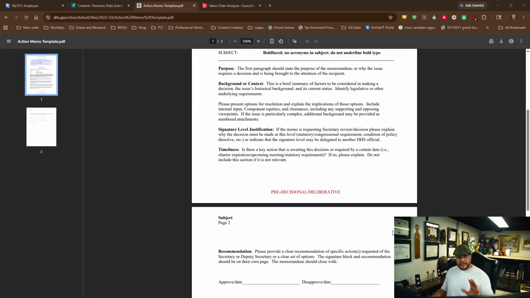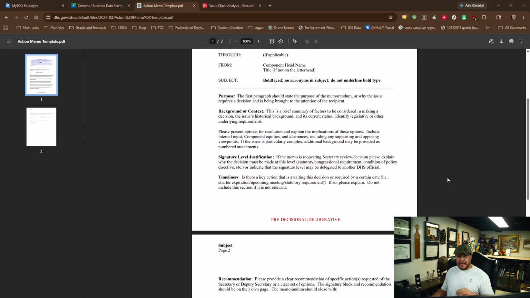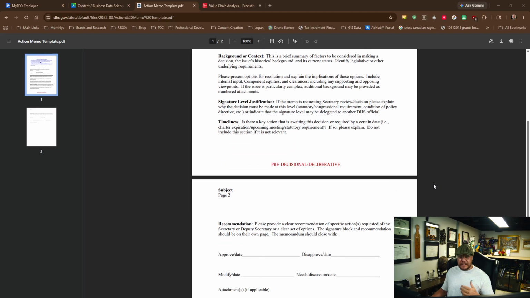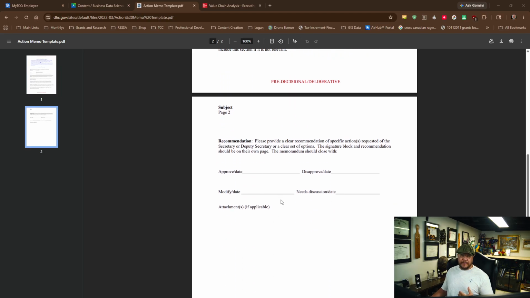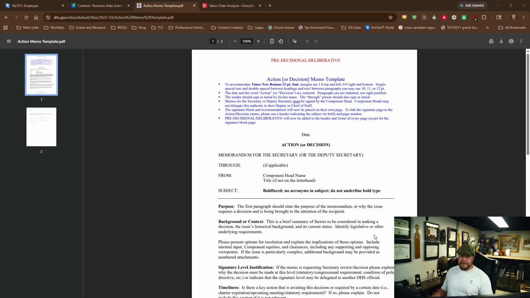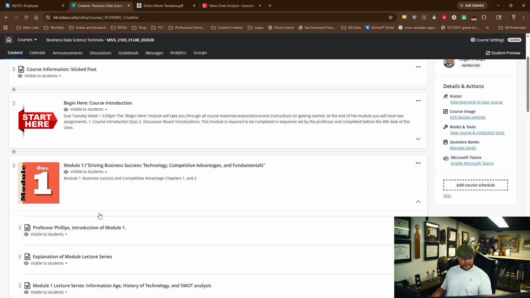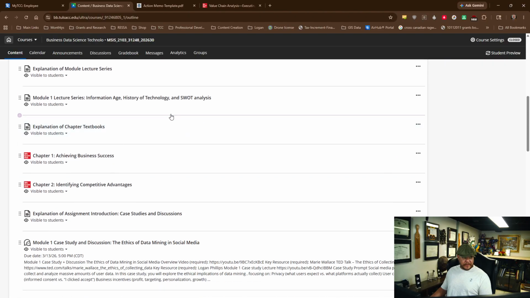All right, so that is your decision-making template. This is the format. We open up with a person that you're sending it to, person from, subject, and 5 sections: purpose, background, signature, justification, timeliness, and recommendation, and then a professional closing, which is usually just your name, title, and those type of things. This should not take you more than 5 or 10 minutes to create this piece of documentation. It's less than 1 page, less than 250 words. Now, for your assignment, let's just get into one of your case studies, and we'll do case study 1.